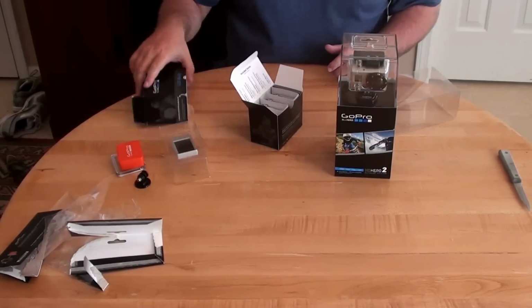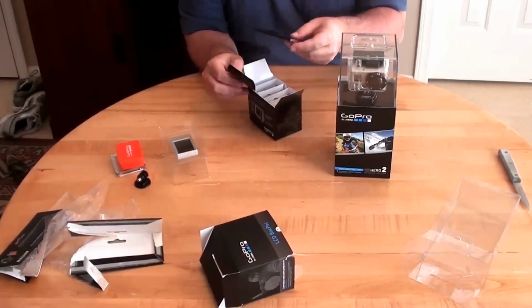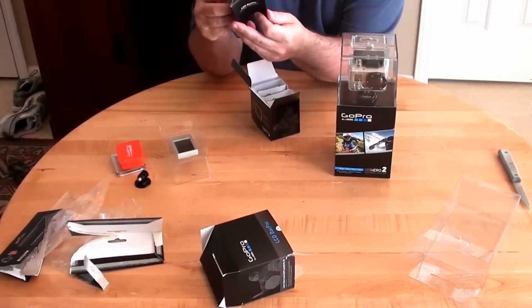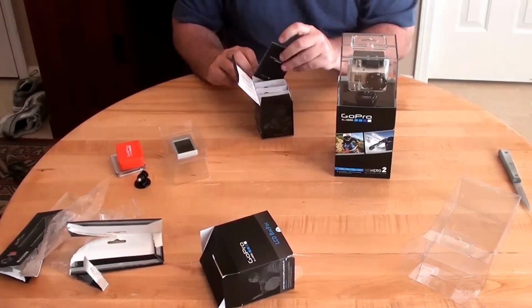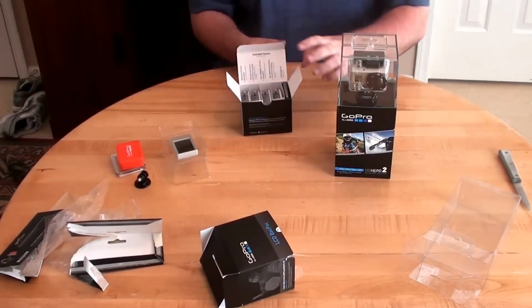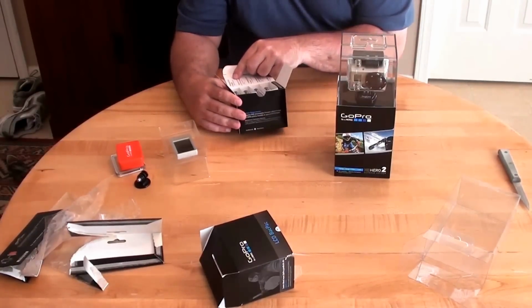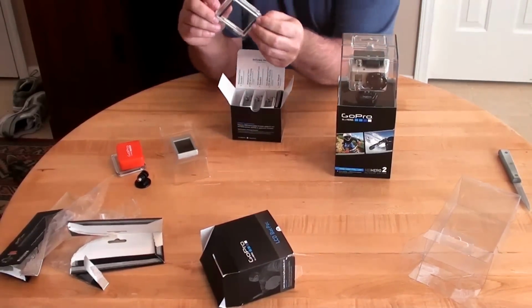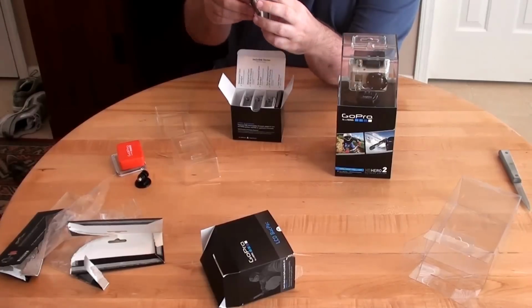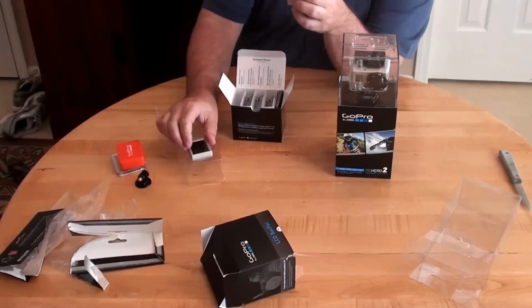I'm just going to move this to the side. And let's take a look at these housings. First off, what's this? The LCD backpack display. Okay, it comes in multiple languages. I'm sure I'll probably look at that eventually. But I really like the box, how it includes exactly what each of these are for. So you have the waterproof door, which is this one here. So in other words, you can have your backpack on it and still on the camera and still have it be waterproof, which is really cool.